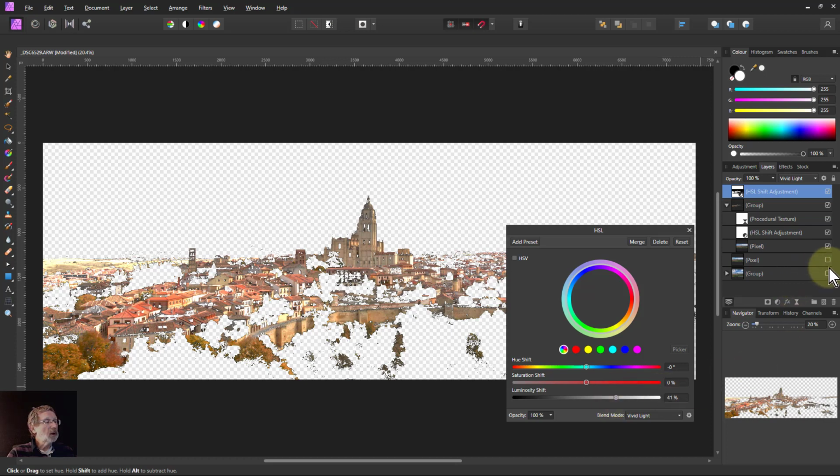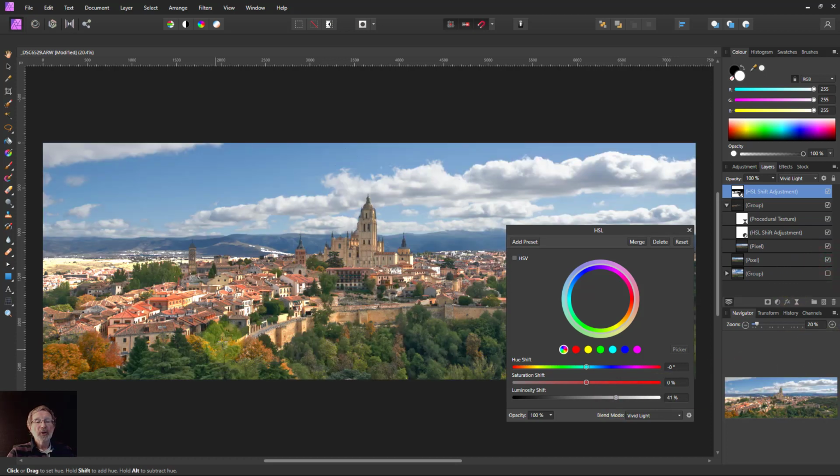And we can bring the bottom layer on. So we can now see we've lightened up this whole thing. But that's still a little on the bright side. So let's actually turn the opacity down on this, so it's not quite as dominant. So what I'm doing is brightening up these areas here around.